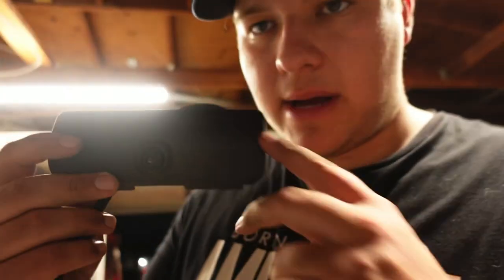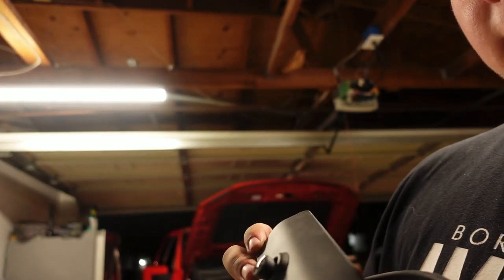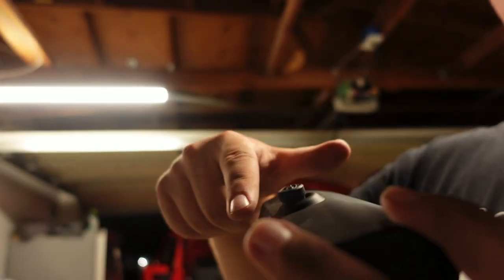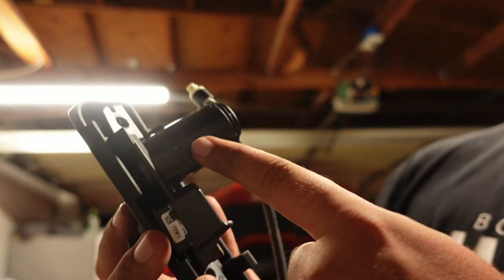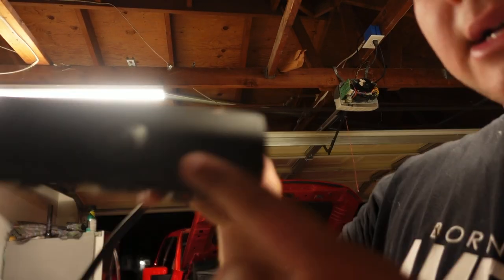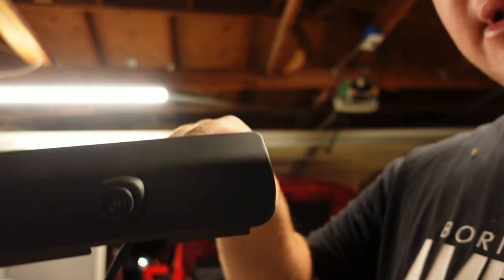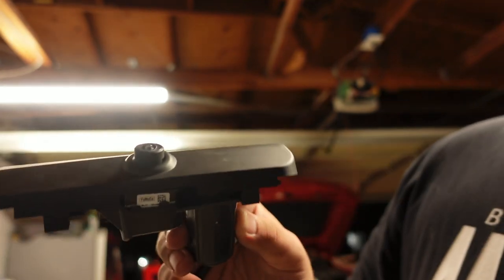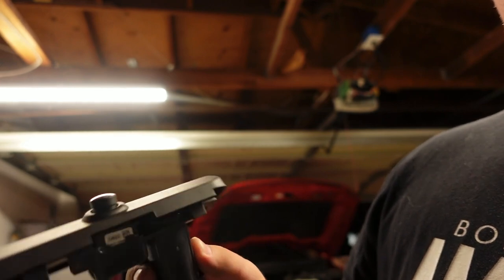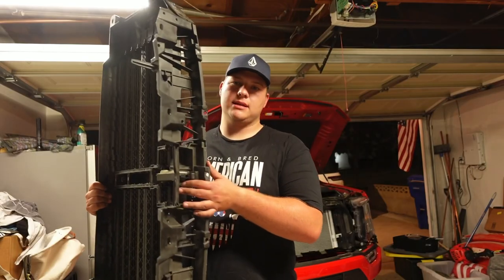Let me show you the camera mount system — look at how far the camera sits out of there. I'm probably going to have to do some jerry-rigging using the 3D printer pen I showed earlier to create a bezel around it. There's another problem too: there's a camera lens washer on here that sprays water to clean off the lens when you're off-roading, and I'll have to cut a hole somewhere to fit that covering and washer. It doesn't say anywhere in this kit that it won't fit Lariat trims or above, but it's definitely not just plug-and-play for Lariat or above — it's taking a lot of extra work on my part.